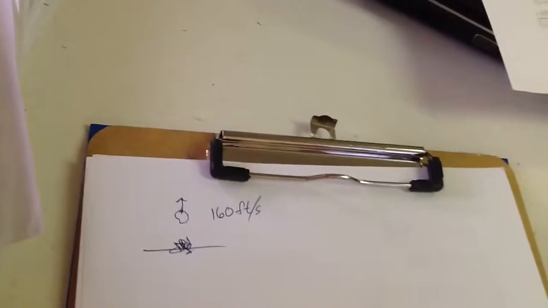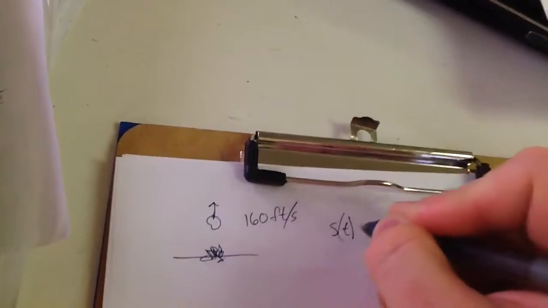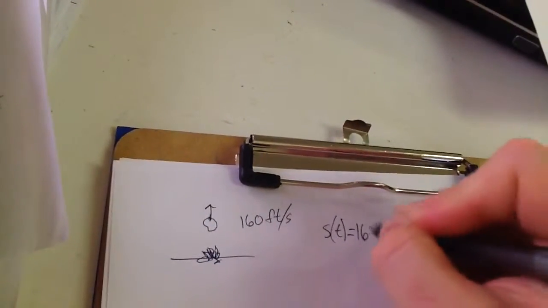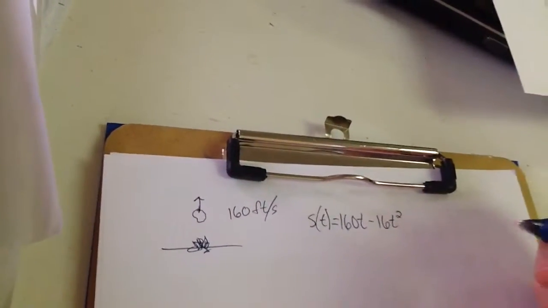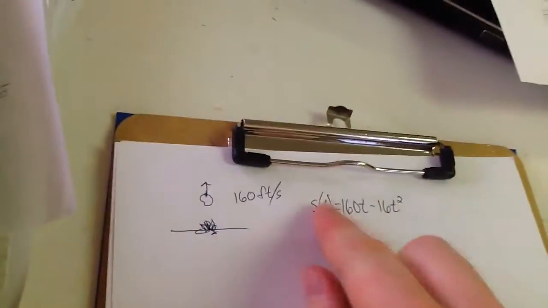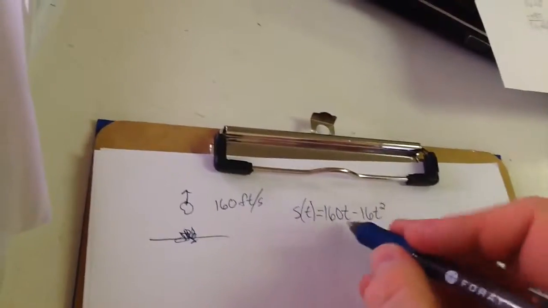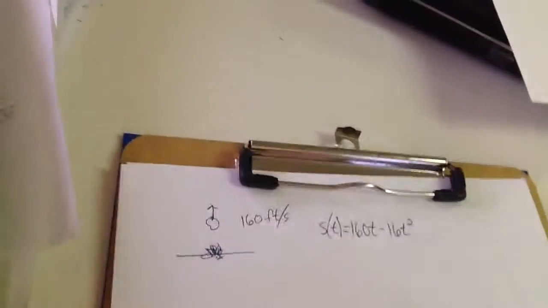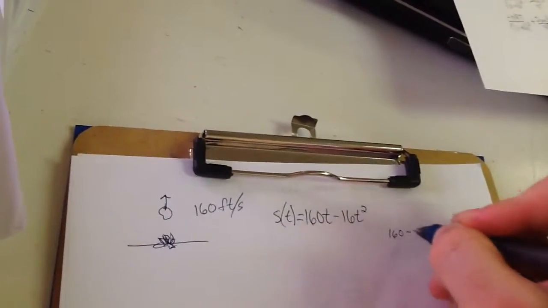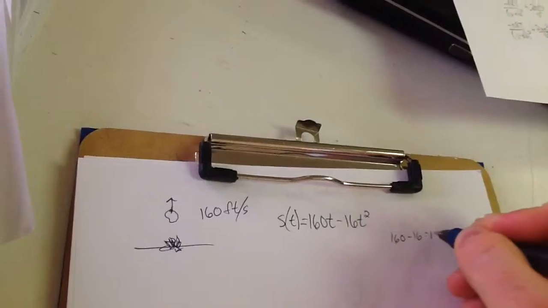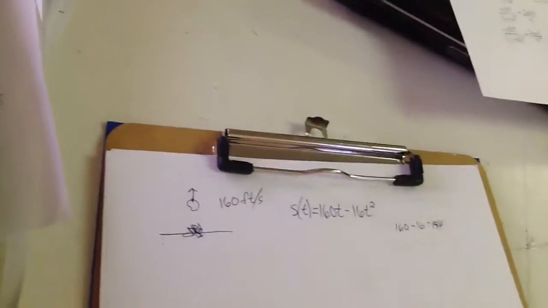And it reaches a height of, so they give us the position function, s of t equals 160t minus 16t squared after t seconds. So that's our position function, right? If we plug in 0 for t, we get 0 because the rock would have been on the ground. After 1 second, if I plug in 1, I'd have 160 minus 16, which is 144. So after 1 second, the rock would be 144 feet in the air.